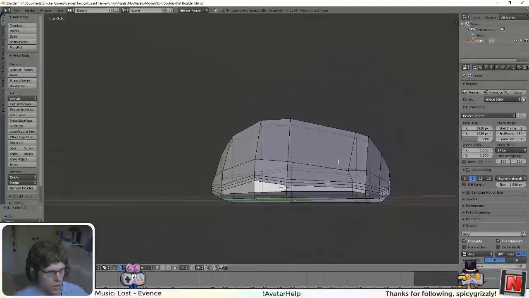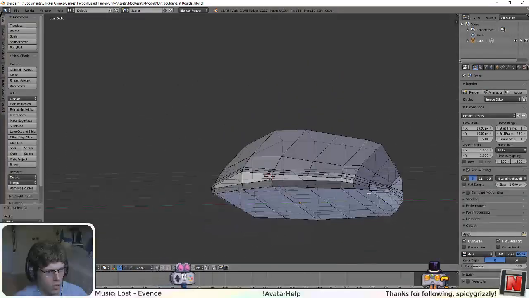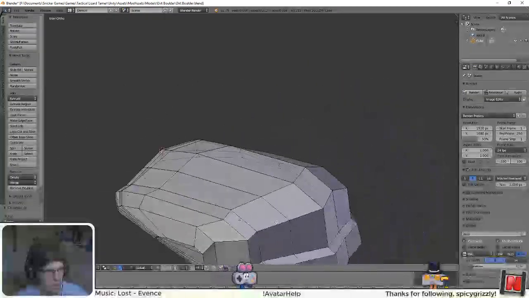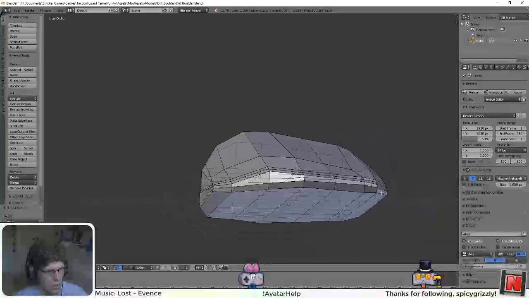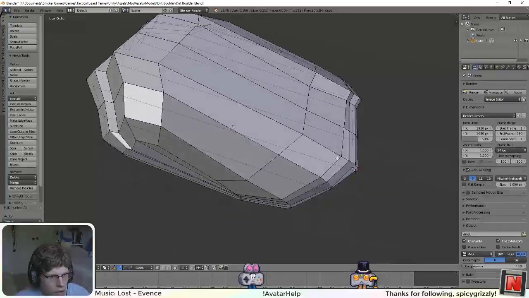Okay, and then I'll do an edge loop here, but I think I'm gonna leave these pretty much how it is. I just don't want to have such big faces. Okay, this looks a little weird to me, so it needs to smooth out a little more, I think.